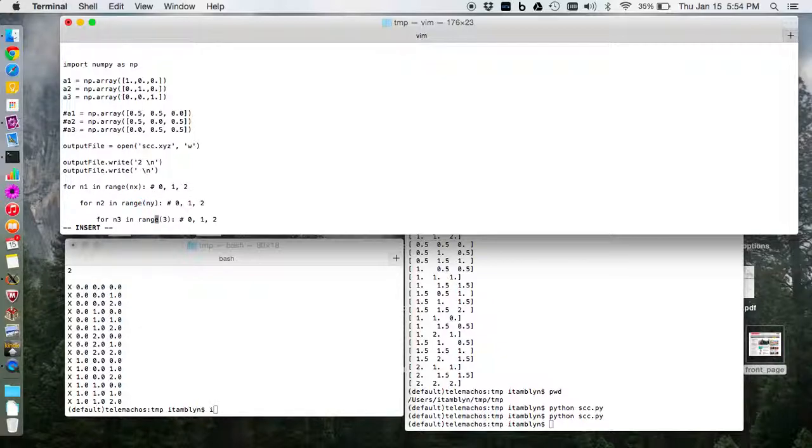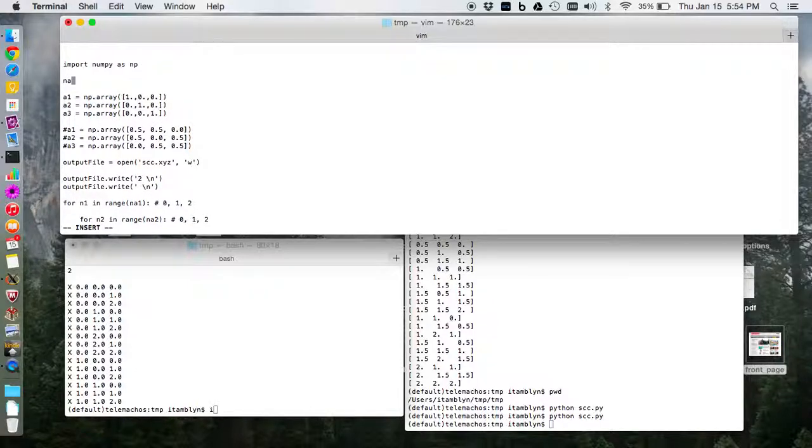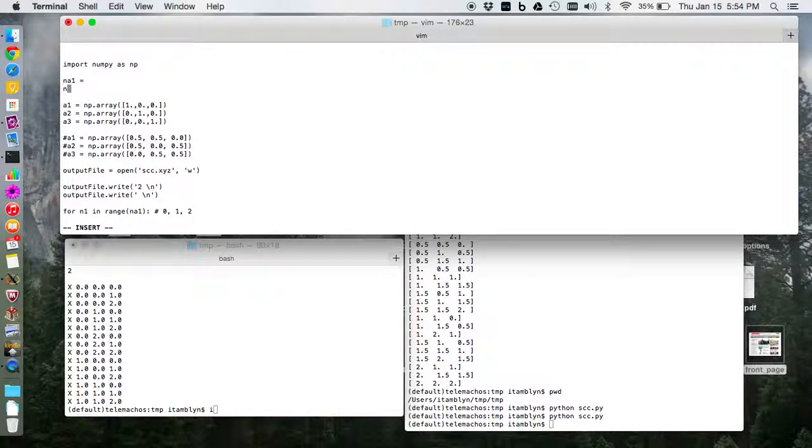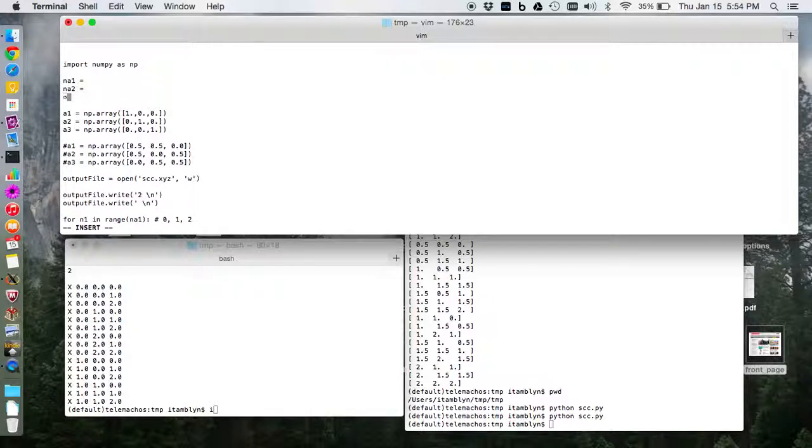I'll call this y. Actually, no, that's a bad name. na1, na2, na3. There we go. And then back up here, I'm going to give values for those variables. So here's na1, here's na2, here's na3, and we'll just stick to the 3 that we had before.